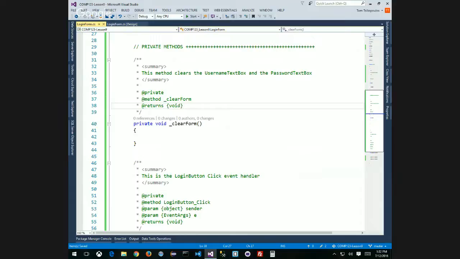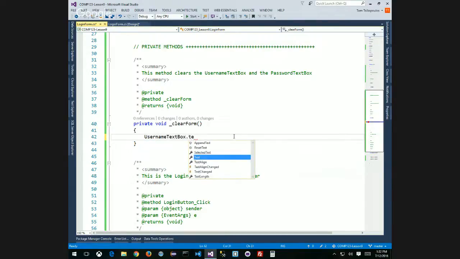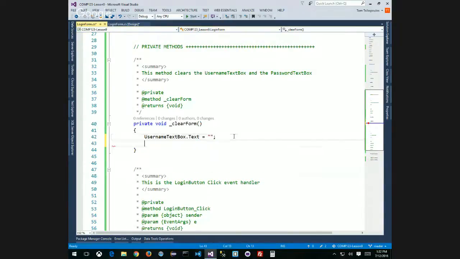It hasn't done anything yet, but let's talk about what it will do. We haven't called it yet, but what I want to do is take the text box that's aligned with username and password, and make the text value what? Nothing. So I want to assign it just empty quotes, like this. So I want to say username text box dot text. That's the text property of the text box, right? I want to make that equal to this, and username text box. Oh, password text box.